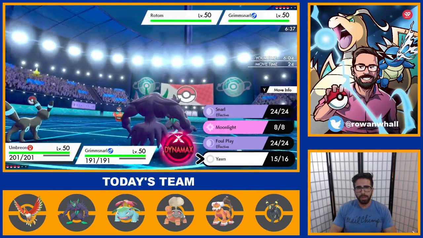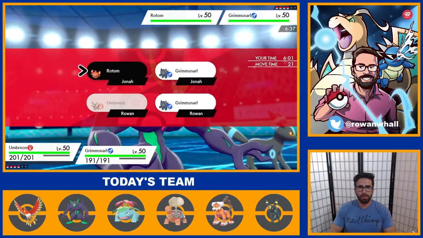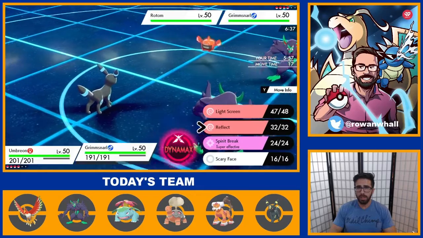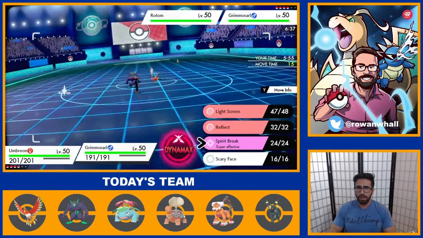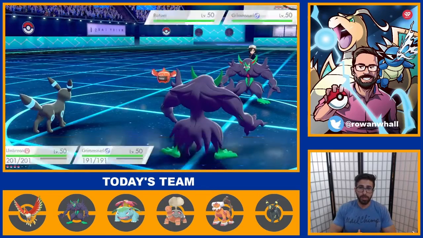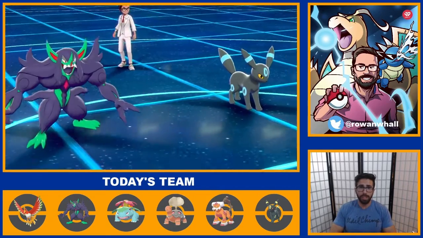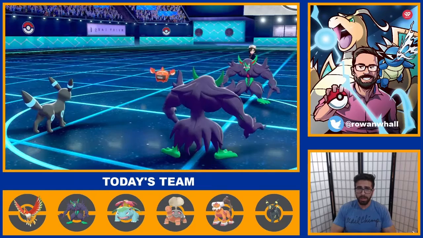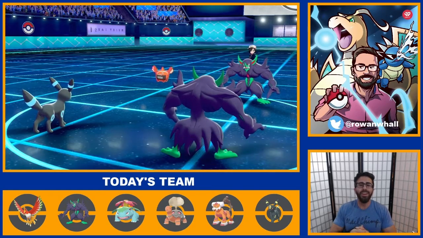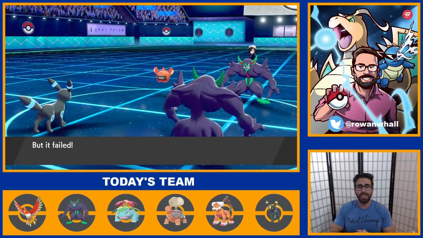So what I want to do is Yawn into the Rotom slot again. If they stay in, then we waste a turn. But if they swap, we can just Moonlight it right back. And they do stay in. Okay. Unless it's Lum Rotom, which I don't think I've ever seen. Oh, that's lucky. That's definitely lucky. Okay, so we waste this turn.